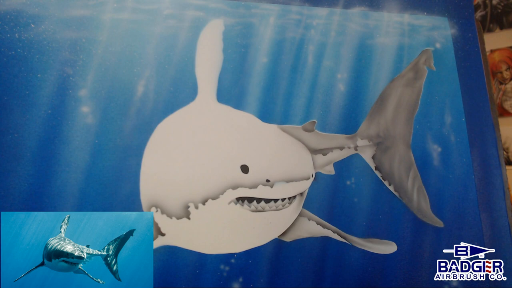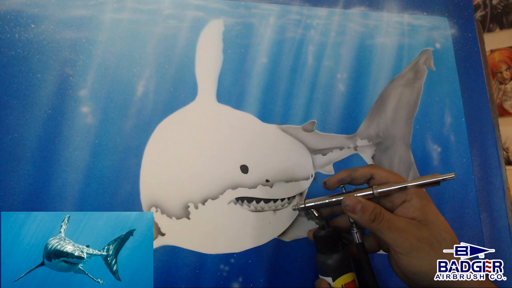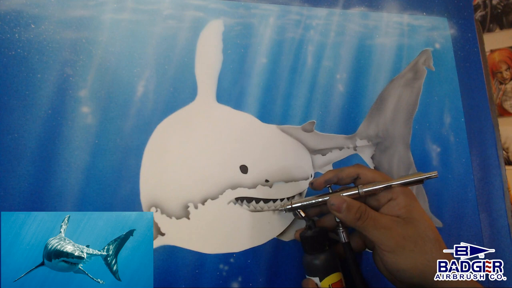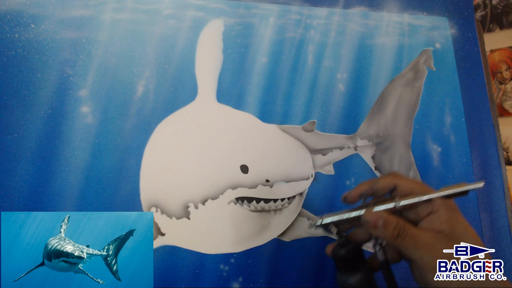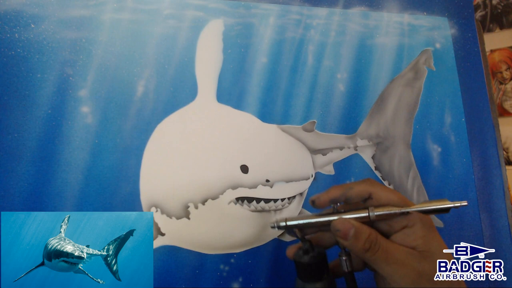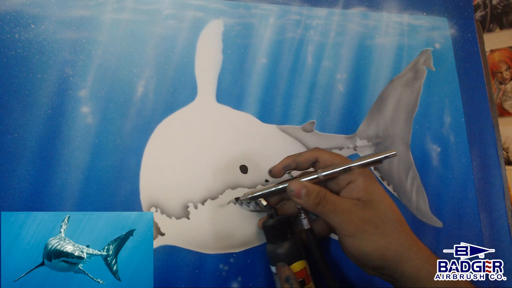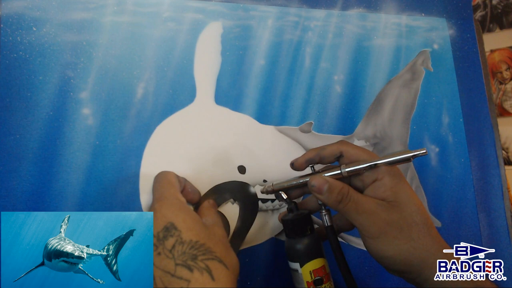And starting with his teeth here, we're going to start giving it some shape. Because his mouth is not completely just straight like that, right? And doing it nice and close. And he has kind of a shadow to his belly. Along with that Maui blue we're going to be adding in, to give it that color you see in the picture. He has a nice little shadow. And there's a lot of areas here where a little French curve will work in perfectly to give it some nice hard lines like this.